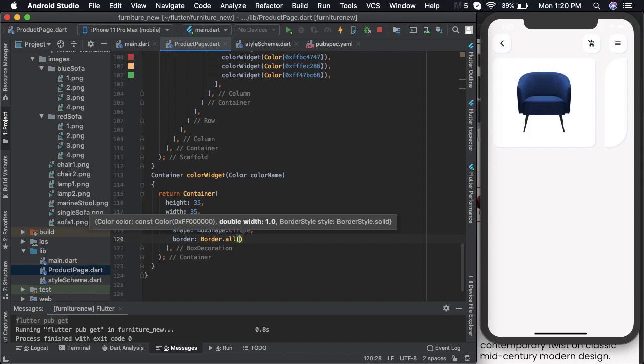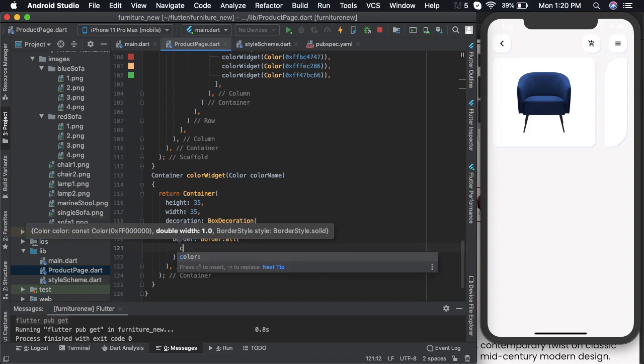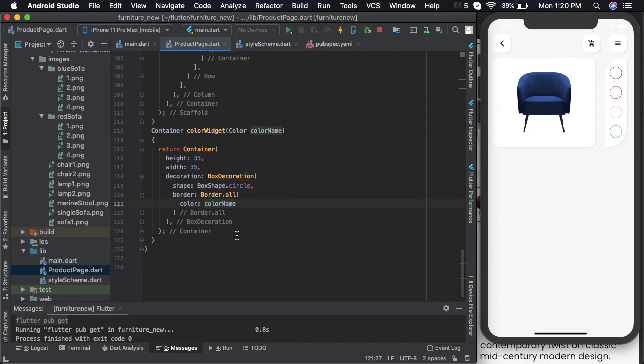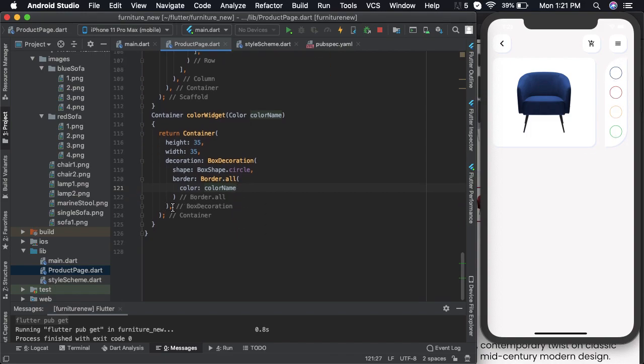For now, let us say the color is the same as the color that we have received as a parameter. If you notice, we have got a border for all the containers.